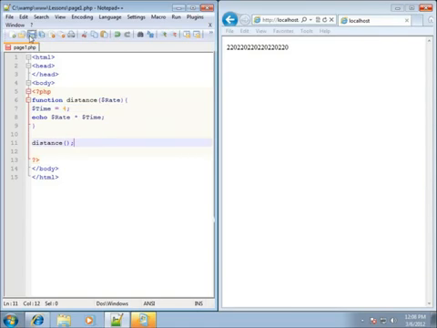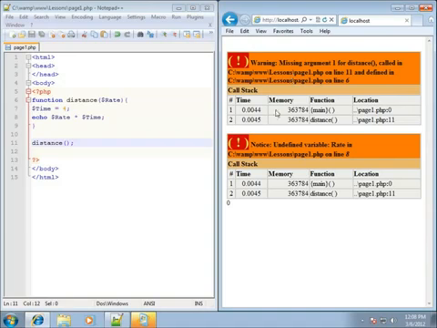If I save it and then refresh it over here, you're going to see that I've got a problem. And here's what the problem is. It says missing argument 1 for distance function. So it's saying that there's an argument or a parameter that's going to need to go in here. So here's how we'll do this. We've got distance here, we've got $rate, and you can see that it's being worked here. What I'll need to do is just type it in.